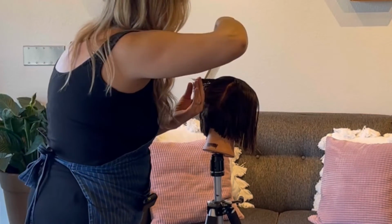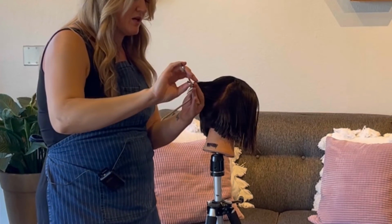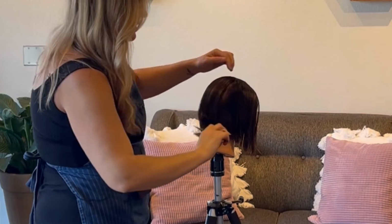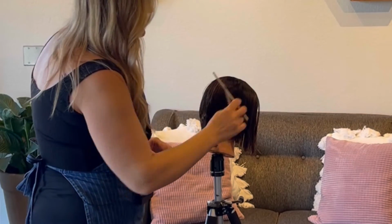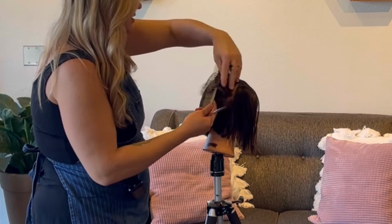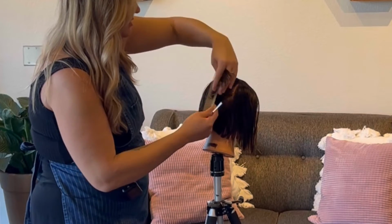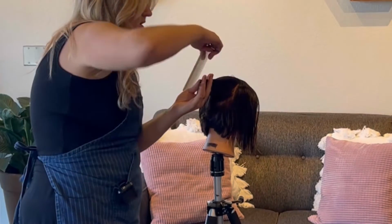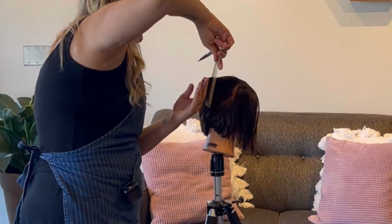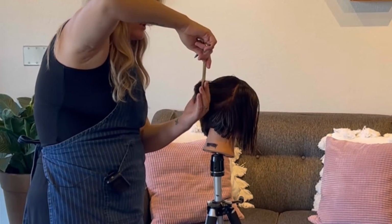Keep that combing nice and clean. Don't let those hairs cross over. That's gonna be the hardest part of this haircut, is keeping the combing very clean. It's so easy to mess that up. Okay, over directing all the way back at this point. It's at least two sections. If you're not sure, over direct it three.